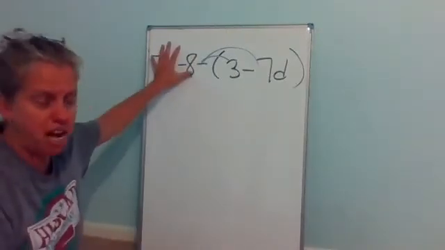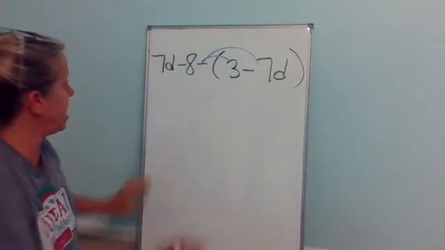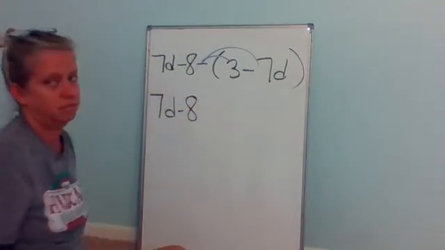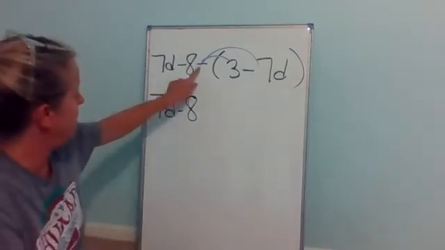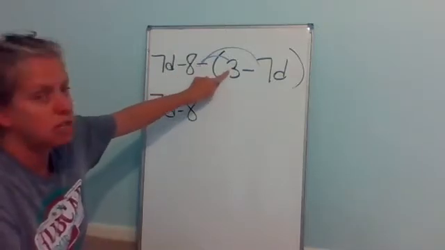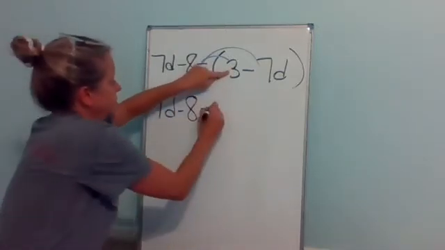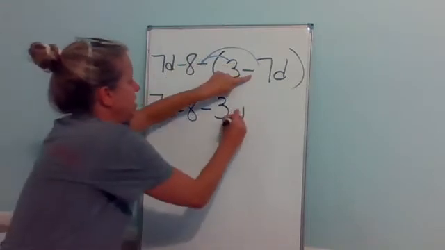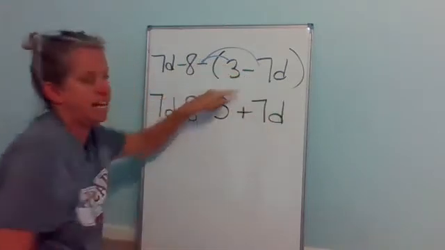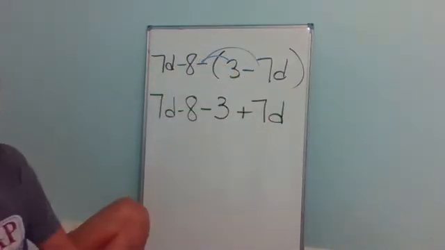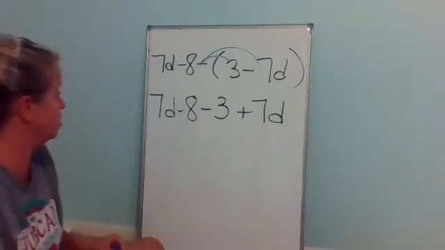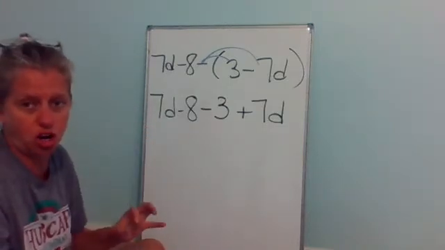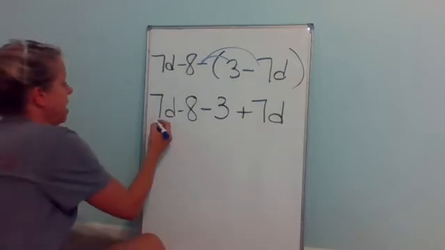What's not being changed is what's out. So I'm just going to bring down this 7D minus 8. Now let's see, minus 3. And this negative turns that negative into a positive 7D. Now, we have a situation here where I can see there's some cleaning up I can do because I don't need all those terms. Since I can combine some of them.